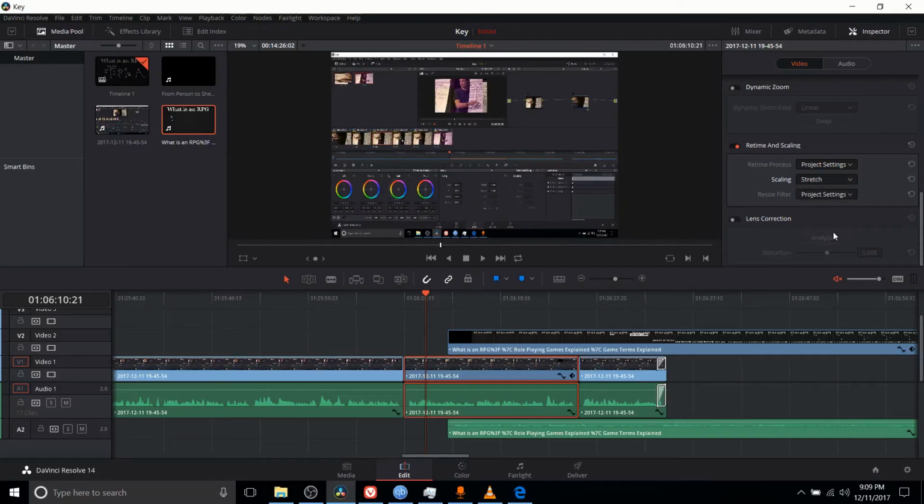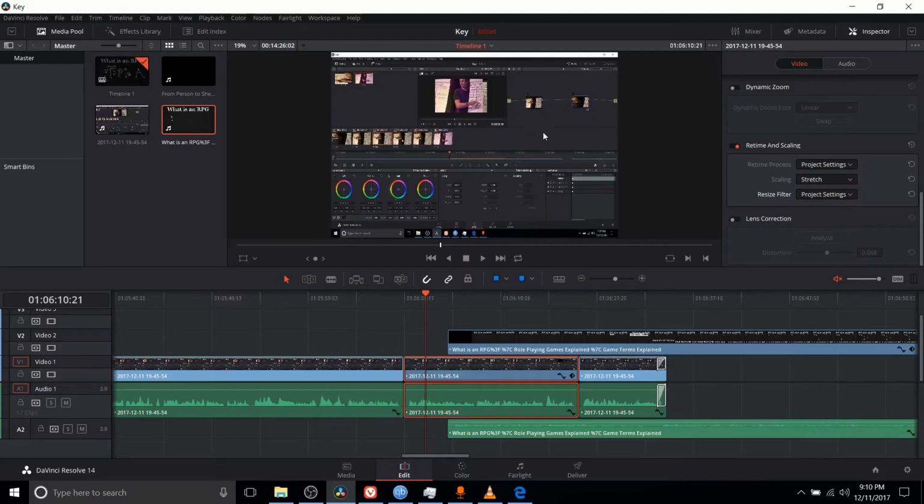And then stretch, what it will do is, regardless of the size of your video, scale both sides to the size of your project settings, your video output settings. The downside is that it won't keep the same ratio unless it can. So if your video output settings are the same ratio as your clip settings, then it'll be okay. It'll just stretch. But if your output ratio is different, then you may get some distortions.